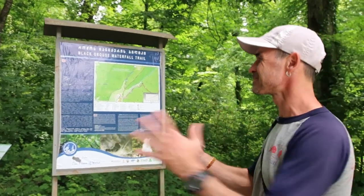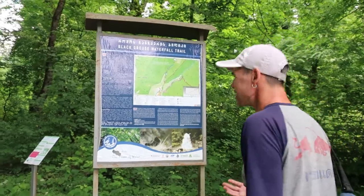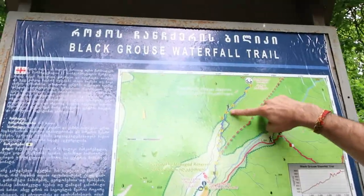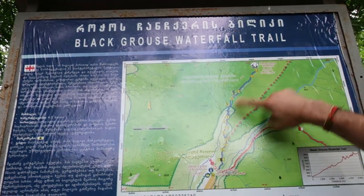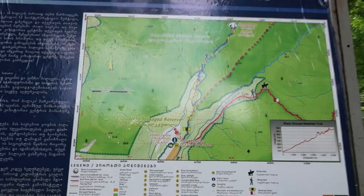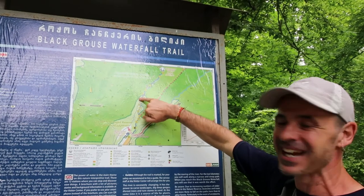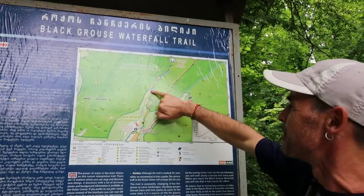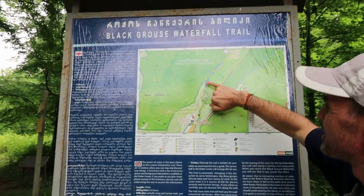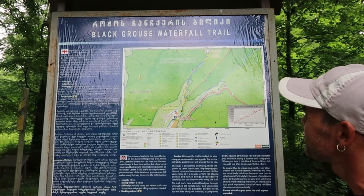We're going to do a little hike up to the waterfall. There are not that many hikes, but this one is the Black Grouse waterfall, and it follows the Shromishkevi river up the valley. There's been a lot of rain lately, so they've said above the bridges are washed out and you can't get any higher than that. It's a bit too rough. So we're going to just do a little 2-hour hike up to where the river is and enjoy the local nature and the area around there.